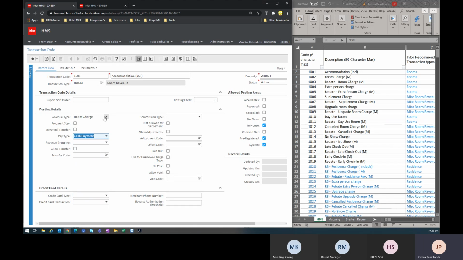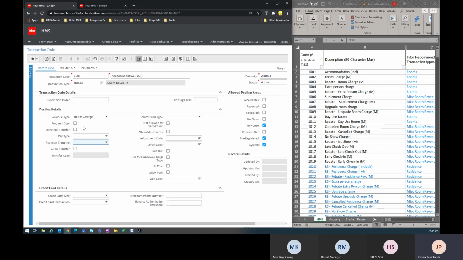Your revenue type should be at least none, or you can delete the revenue type altogether, right? If the transaction code is a payment, please do not tag that one as a revenue type, or otherwise your revenue reports would be wrong. Okay, let me just put this one as revenue charge, room charge again.